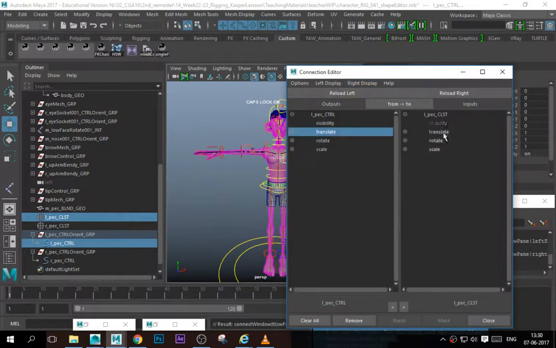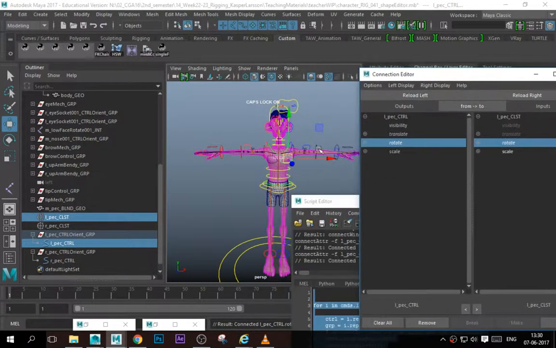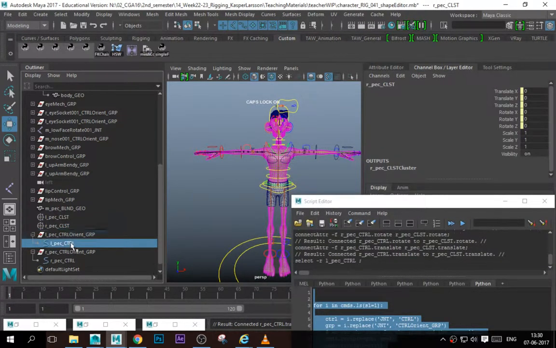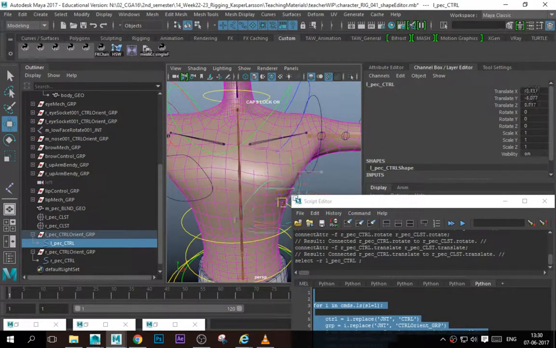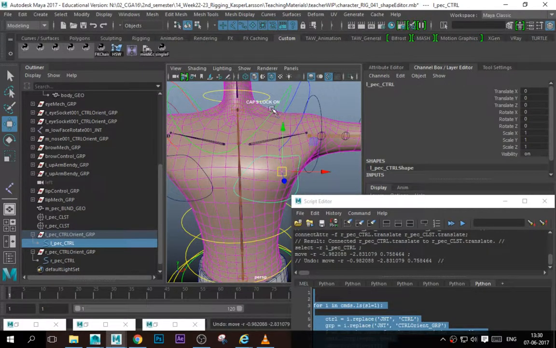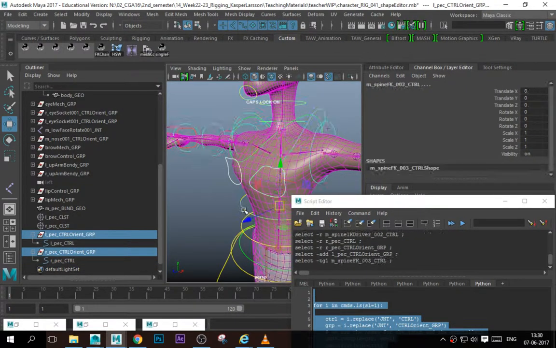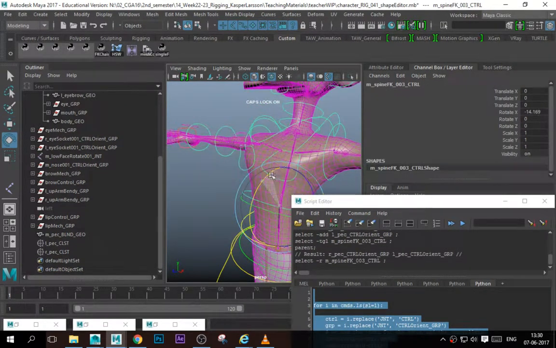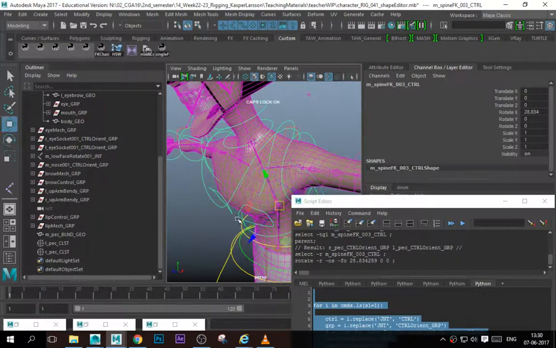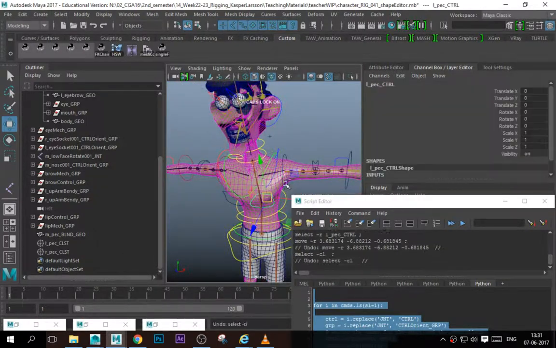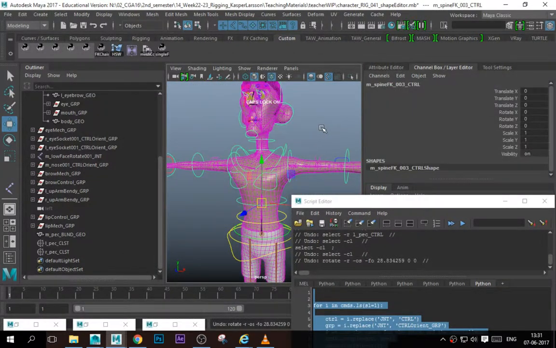And then I just take the translate to translate and rotate to rotate. And the same thing for this guy, so right to right. Cool. I suppose I could use the scale as well, but you can see now this controller is actually controlling the peg movement. These two controllers are just going to go underneath my chest here. So now he can still move around, and we're not seeing the deformation, but only when he moves this controller. We move the controller around, there's some peg movement here as well. So that's what we call a live blend shape.